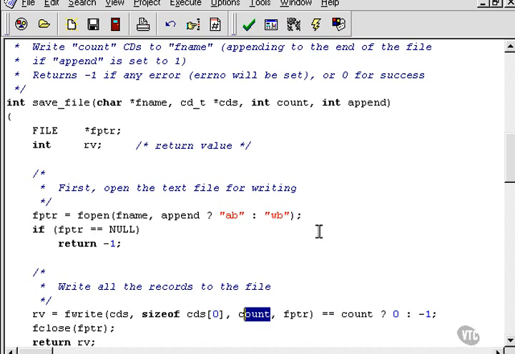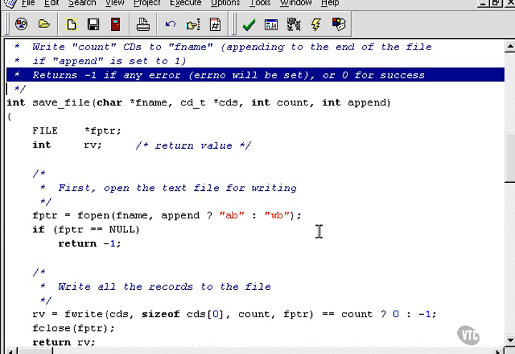So if it doesn't equal count, then our return value is going to be set to -1. Otherwise it's going to be set to 0. 0 means no error, -1 means error, because that's what I've defined here: -1 if there's any error, or 0 for success.